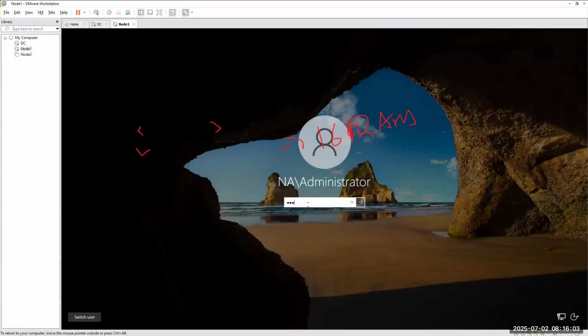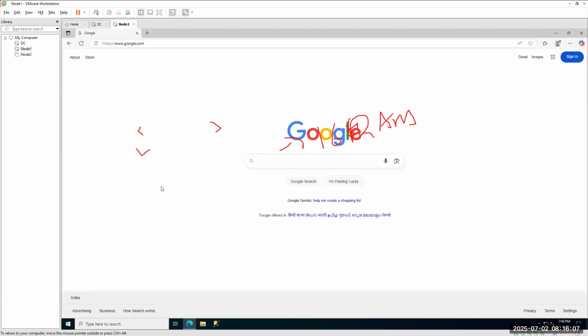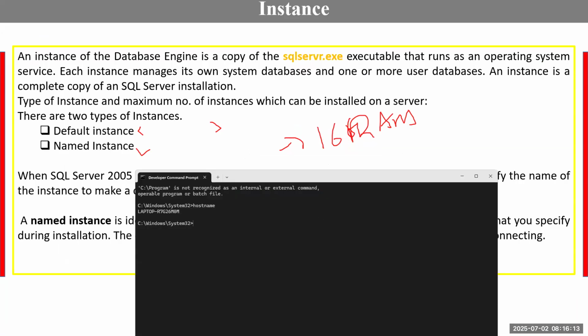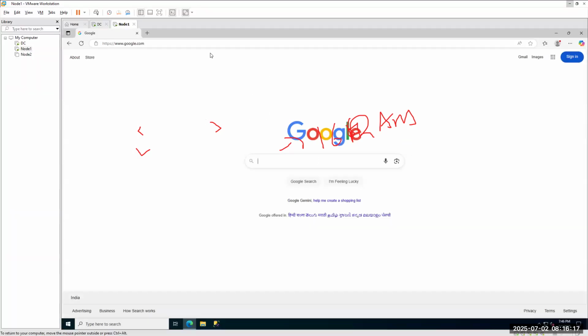Whatever I can do on my laptop, I can do everything on this server, because this is also one operating system, right? Node 1 is nothing but my server name.